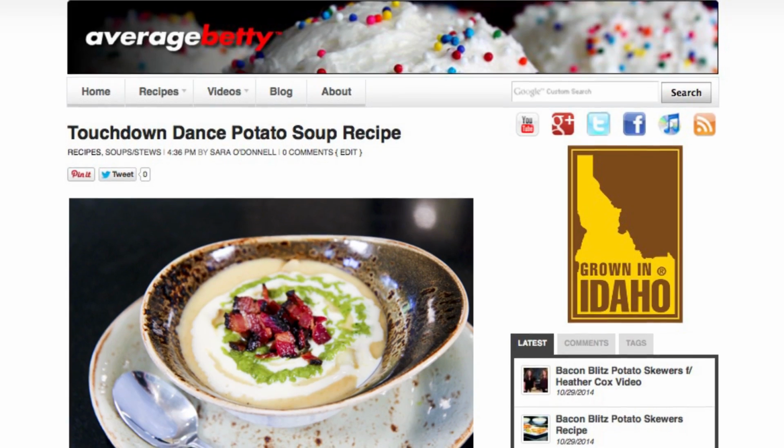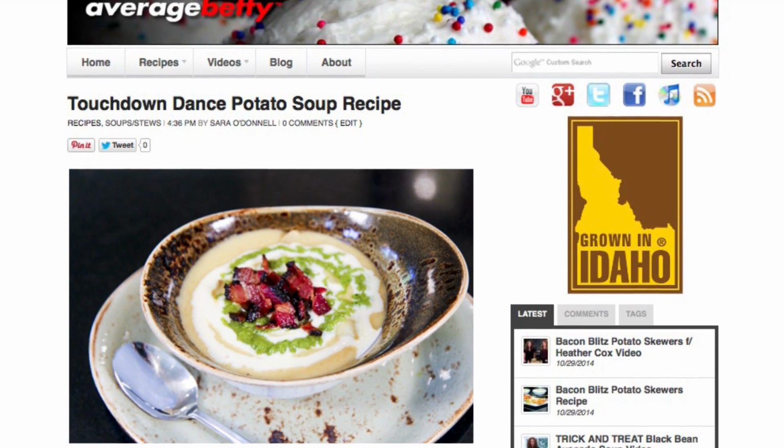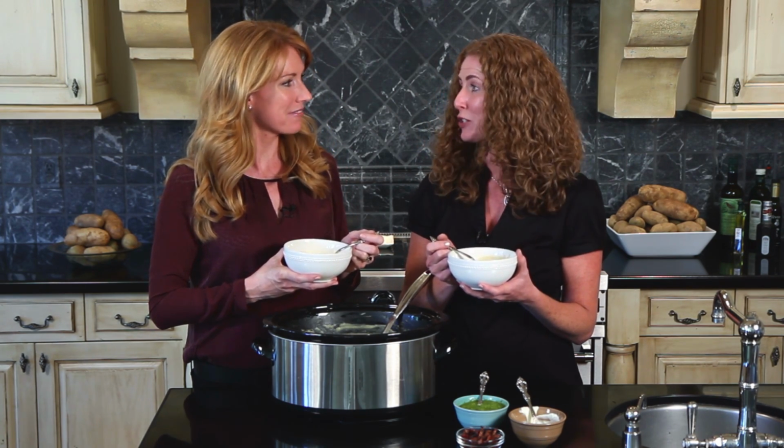Delicious. Get the touchdown dance potato soup recipe at AverageBetty.com. Give this touchdown dance potato soup a try for your next football party and you're sure to score big.